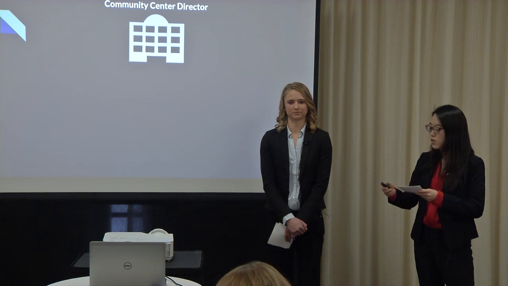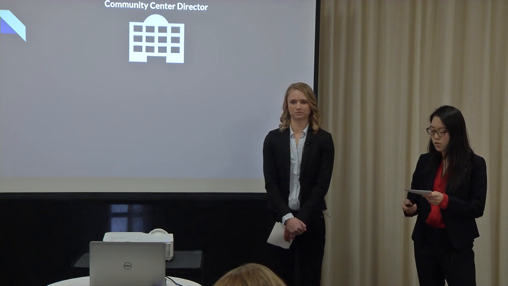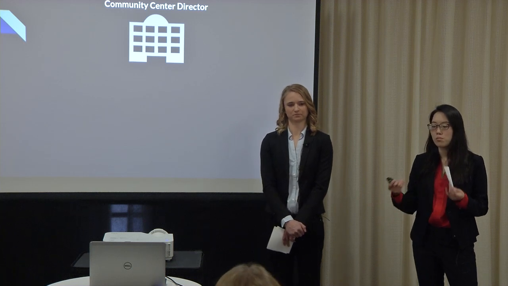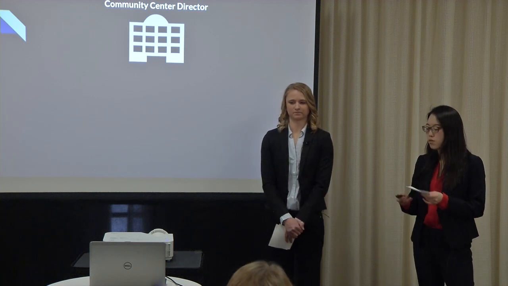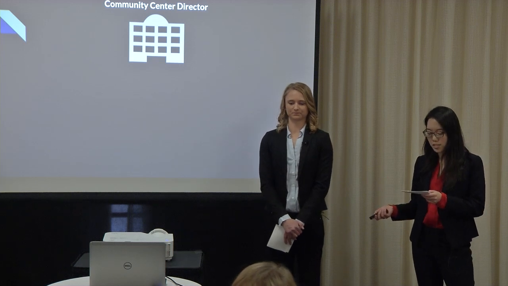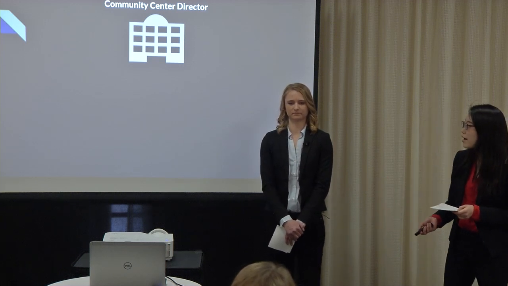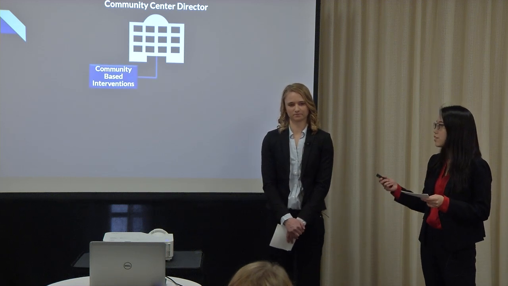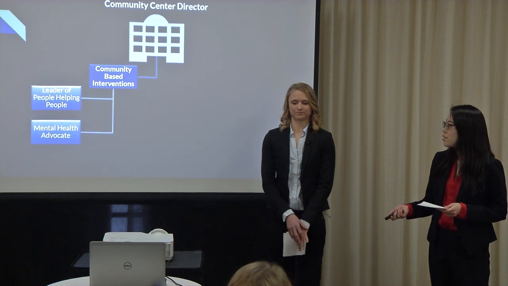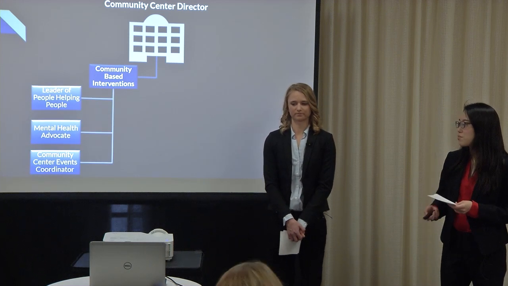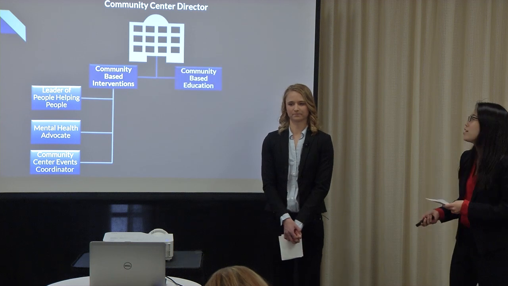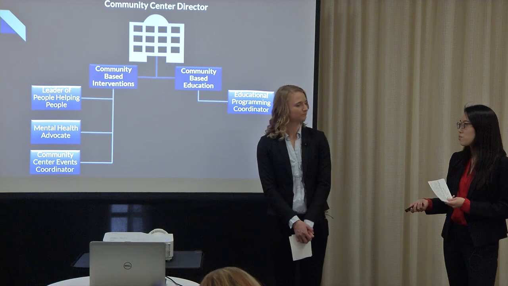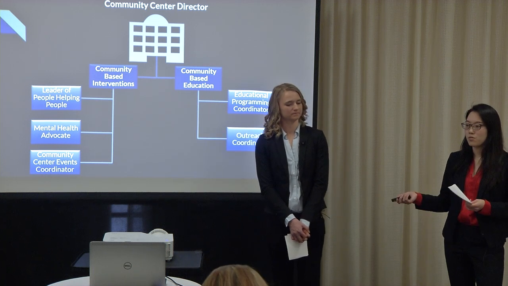So what does our community center look like? First, we'll need a director who will be paid, and this person will be in charge of recruiting community leaders and overseeing all the logistics of running the community center. For our leaders, under the community-based interventions, we have the leader of People Helping People, the mental health advocate, and the community center events coordinator. And under our community-based education interventions, we have our educational programming coordinator and our outreach coordinator.